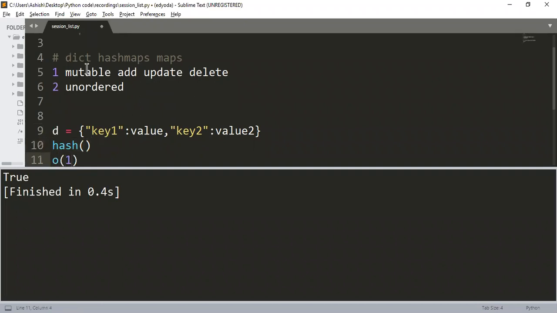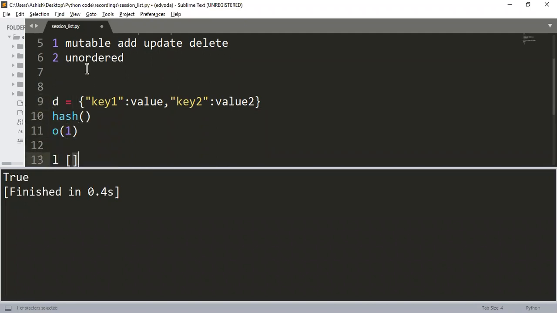The main reason is that a dictionary has constant time access. When we consider a list, we need time to iterate. Let's say you have 50 elements and you're accessing the middle element; you need to iterate over half of them. But if you consider a dictionary with 100 elements, it will take the same amount of time as it takes to get the value of the first element. That is the main reason dictionaries are the preferred data structure if you want to get values and the values are many.